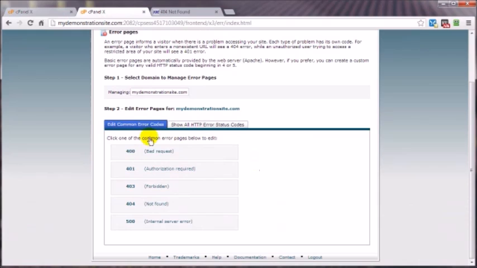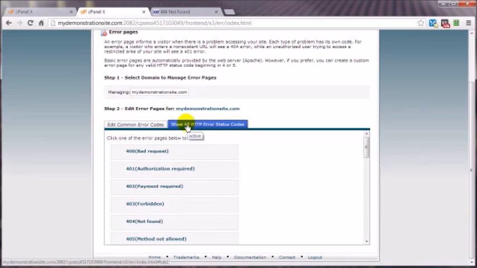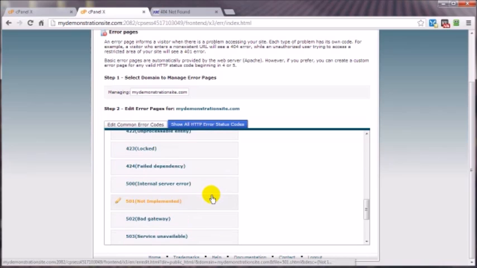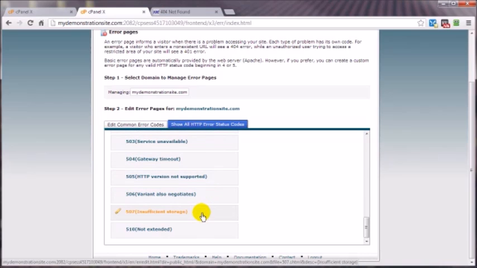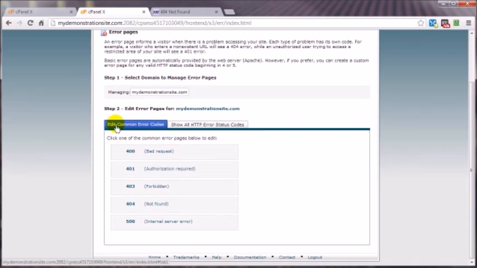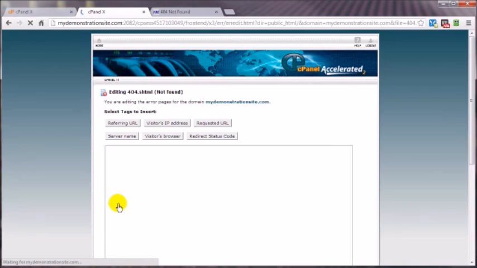So we come on down here, and these are the most popular error pages. And if you want to see all of them, you can click on this and it will show you all the possible error pages in existence, at least insofar as your web hosting service is concerned. Now, a lot of these I would just simply not mess with, but you have the ability to customize them if you wanted to. And I'm going to demonstrate that with the 404 error page, like the one I just showed you. Let's come back here to the common error codes and you just click on the little pencil icon here to edit it.